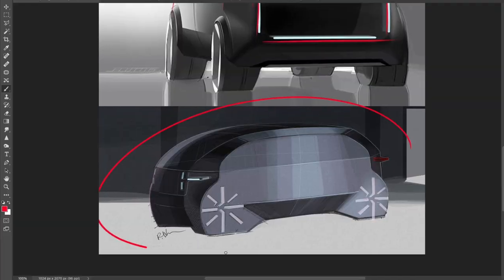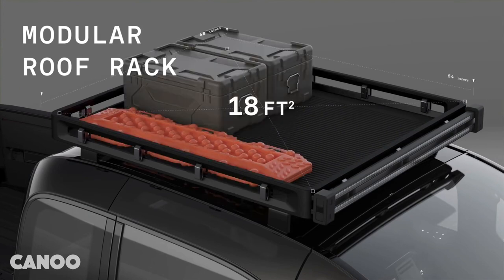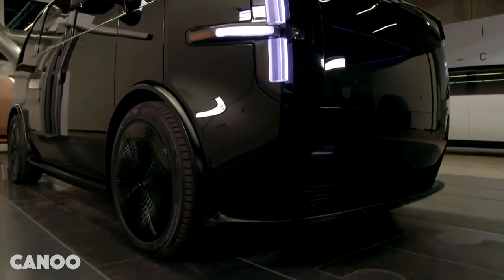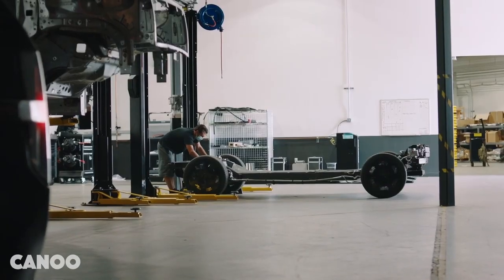The final sketch is where we really start to see the graphic details that went into the production vehicle. The graphics stick out from the chamfer and look really cool, cutting off what would otherwise be a very simplistic design. In general, I'm a huge fan of what Canoe is doing because I think they're taking full advantage of the EV philosophy — designing cars in the best possible way by using their platform.